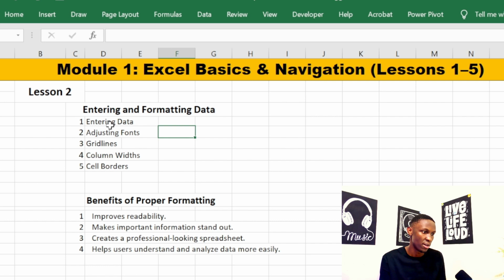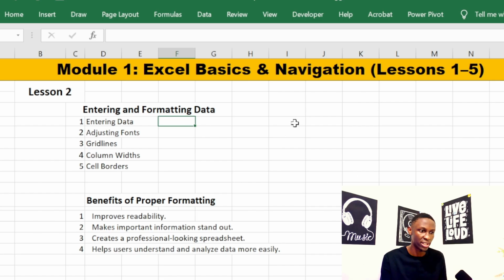Now, first it's entering data. How do we enter data into our Excel? So what you should know, data is entered within the cell. And as you can see on the screen, there are many cells within our spreadsheet. So how to enter data?